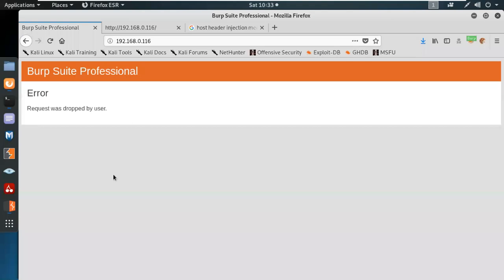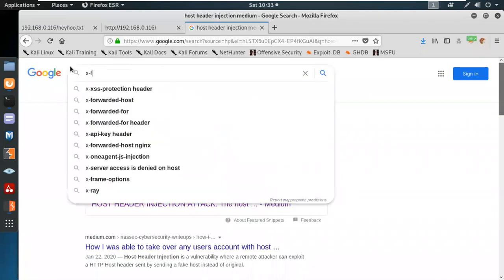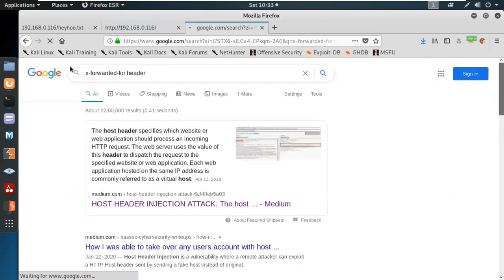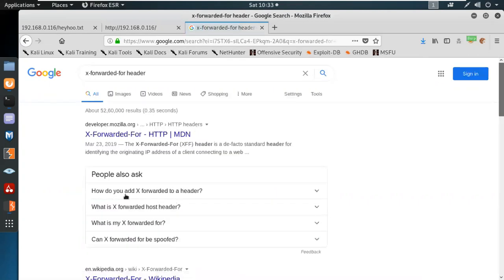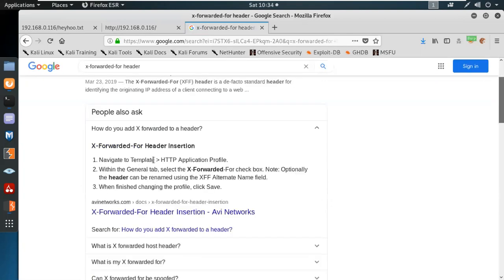So if you look for the X-Forwarded-For header: navigate to the template within the general tab. The X-Forwarded-For checkbox means redirect the client request.